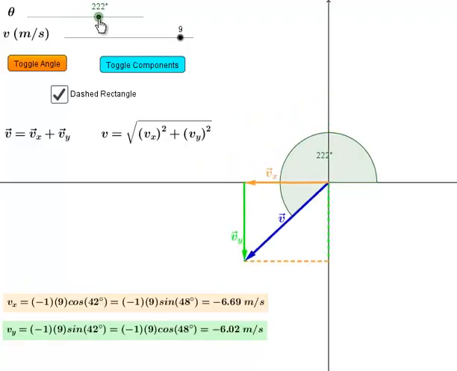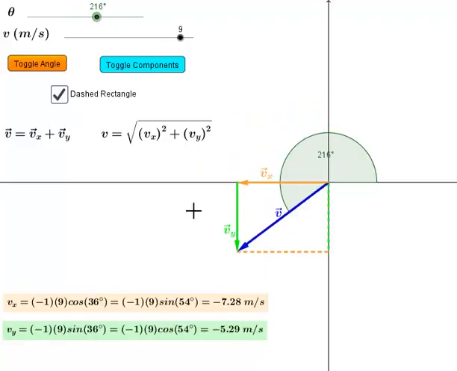Let's bring this into the third quadrant. Here both the scalar components are negative because both the vector components point in the negative directions. So the scalar component will be negative if the corresponding vector component points in a negative direction, and will be positive if the corresponding vector component points in the positive direction. Well, notice that these are just simple numbers.